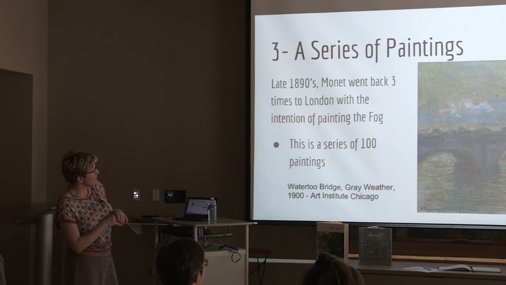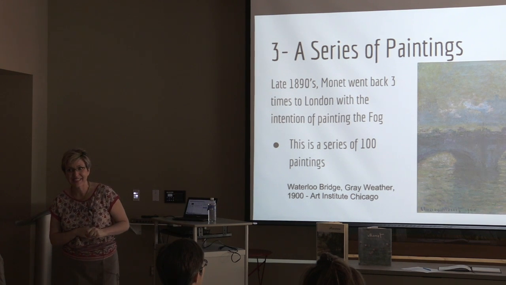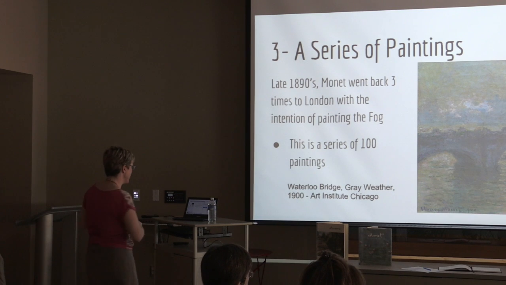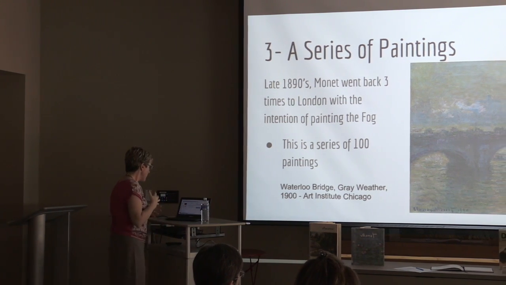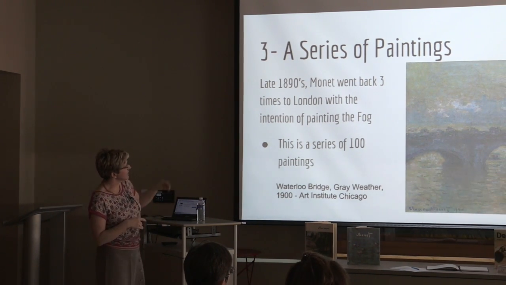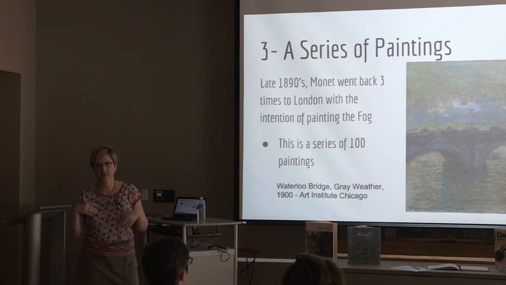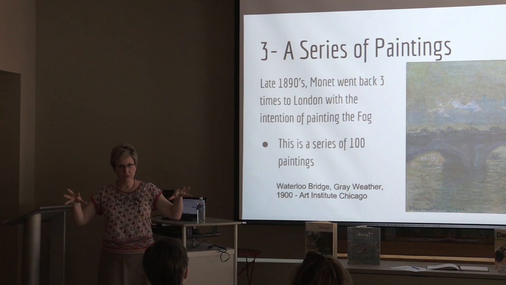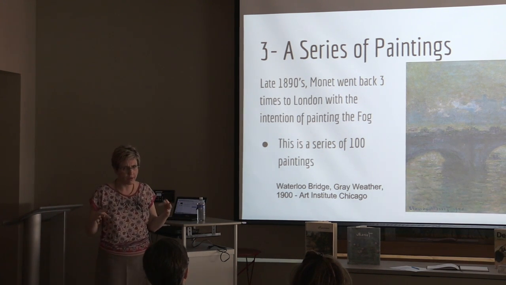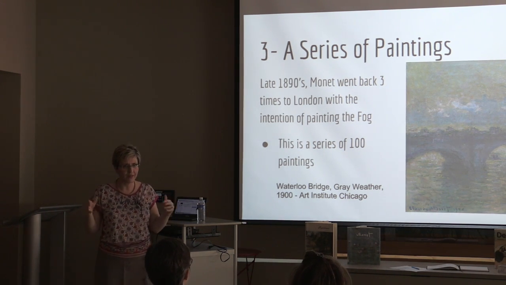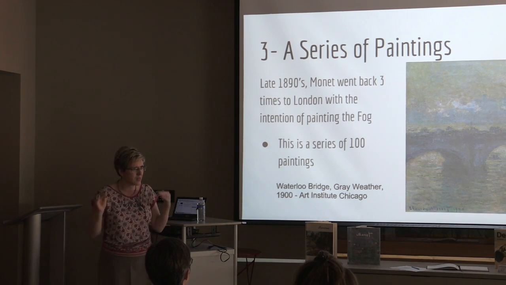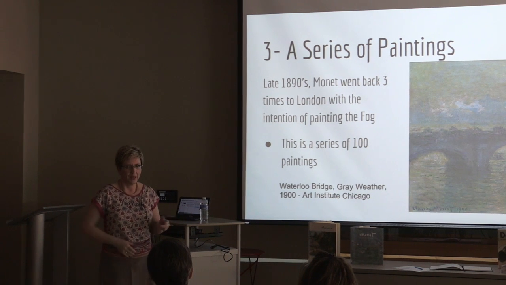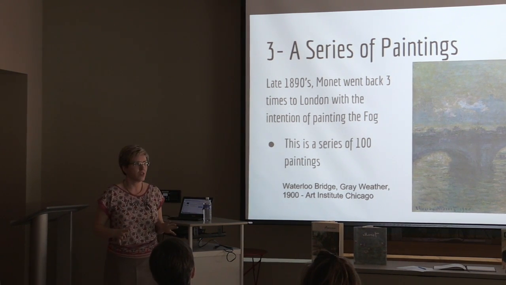This is a series of 100 paintings. Can you believe that? He started 100 paintings. And what happened is that in the late 1890s, he moved to Giverny. This is where he's really going to start settling. He's going to start enjoying painting without always worrying about putting food on the plate. Now he's happy, enjoys the life. He remarried because his first wife died, and he's focusing completely on his painting.